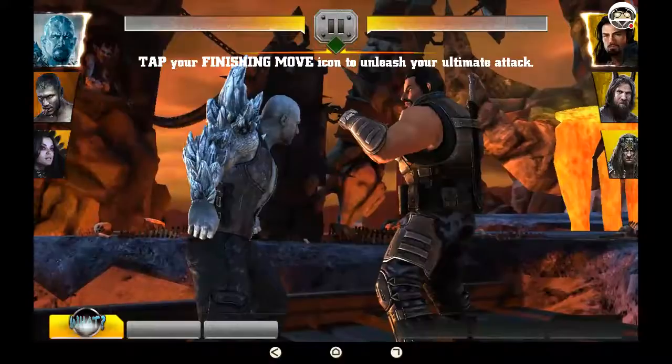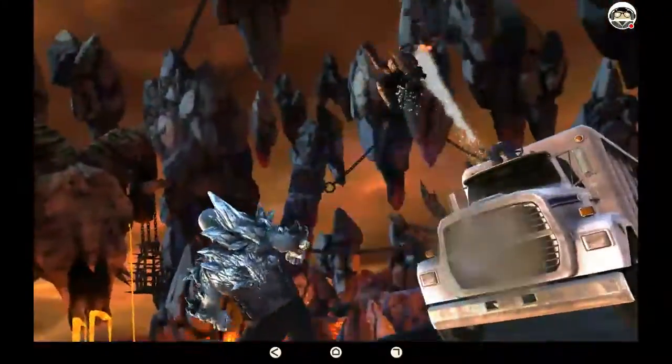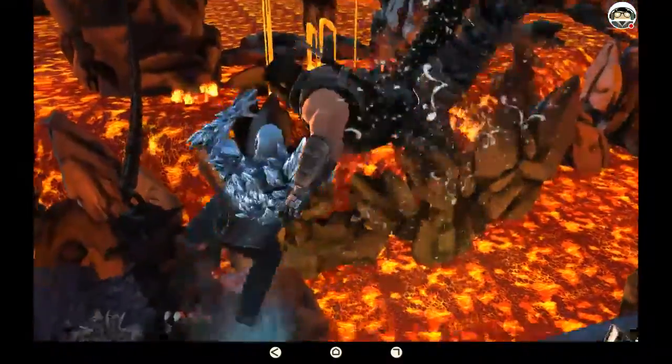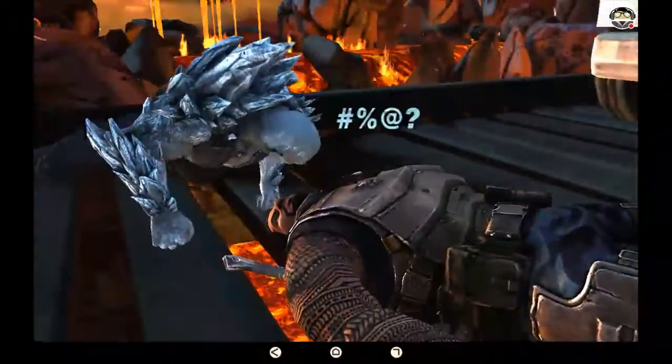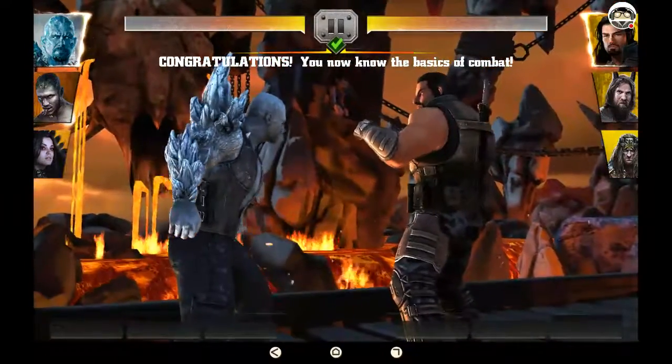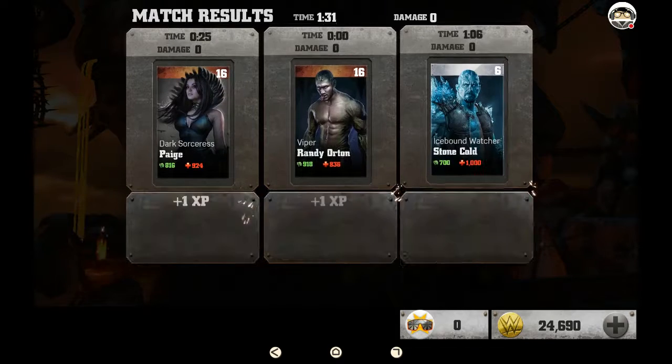Tap your finishing move to unleash your ultimate attack. And we're going to go ahead and do that. What? Oh, that's ridiculous, and exactly what you'd hope for in this type of thing, all with cursing. Congratulations, you now know the basics of combat.